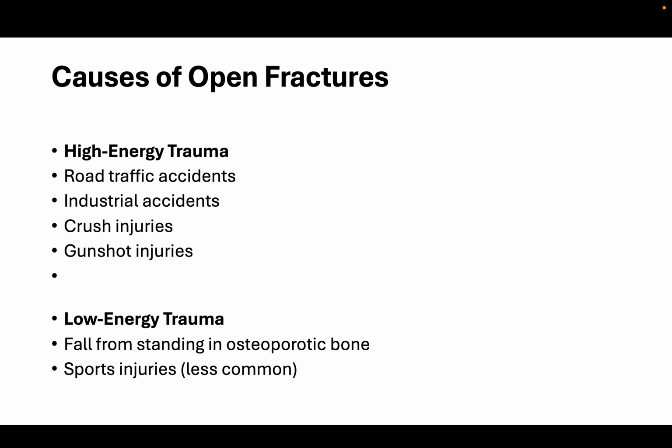The causes of open fracture. There are high energy trauma and low energy trauma. High energy trauma: road traffic accidents, industrial accidents, crush injury, gunshot injury. These are high energy trauma which leads to open fracture. Low energy trauma: fall from standing, like in osteoporotic bone, sports injury. These are less common.